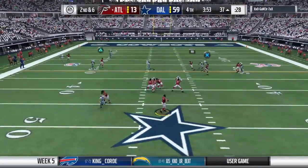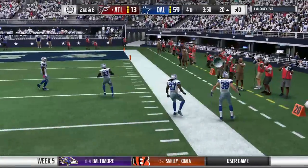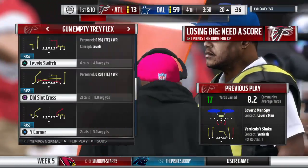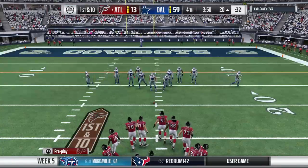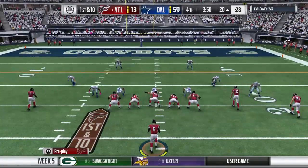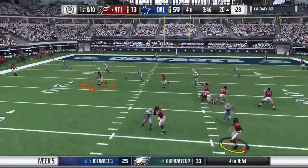Cutler to throw again, and finding the tight end Hooper. 17 yards on the pickup there, and the drive will continue. Obviously, this has not been a banner game throwing the football. So what you got to do, you got to kind of down focus, don't you think? Find the tight end, take some easier completions. The interception last drive there, he hits the reliable target.